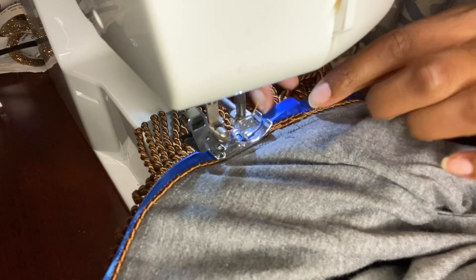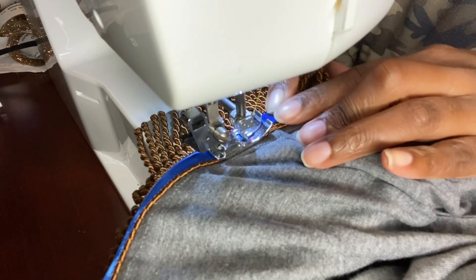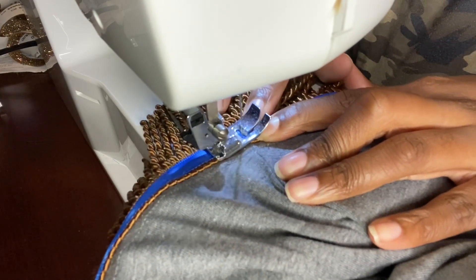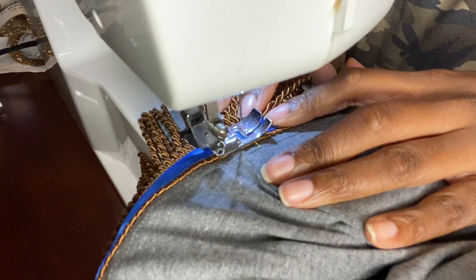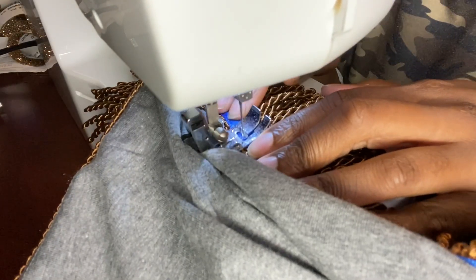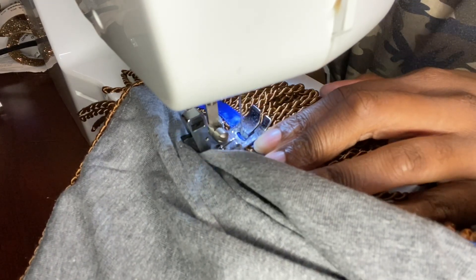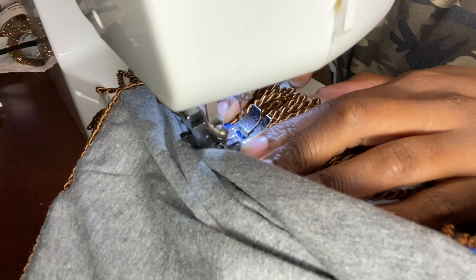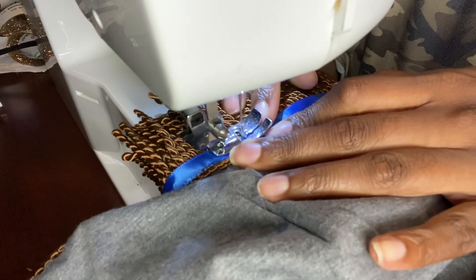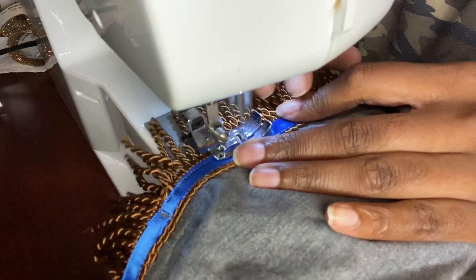You can either just leave it raw or you can do a simple tuck — it's up to you. Tucking is just extra. You're going to sew all the way until you get to almost the edge, then you're going to pivot your machine down, sew down, then backstitch up, backstitch back, and sew back down. Then pivot your machine and you'll be on the other side.